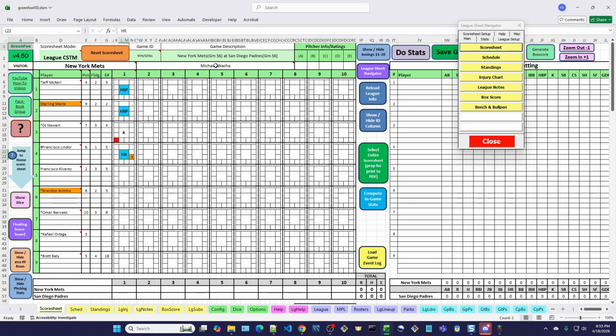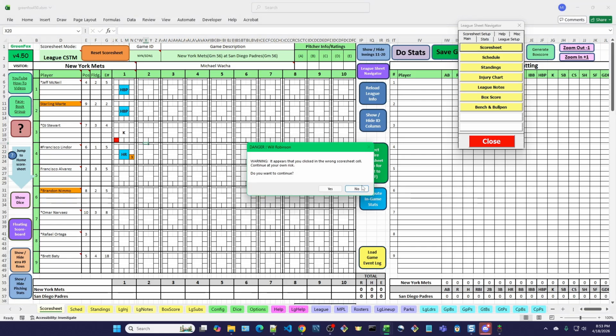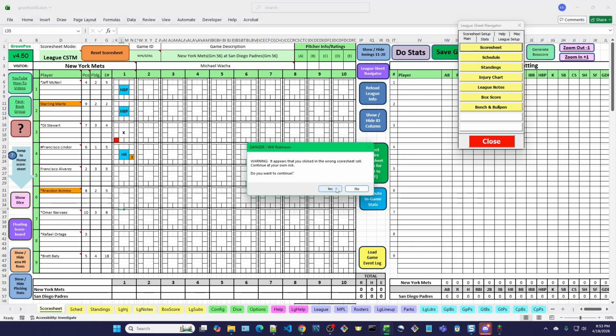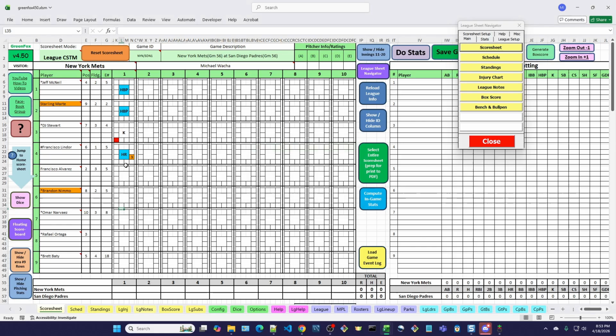And now you're going to say, oh, looks like Michael Wacha doesn't have it. I gotta take him out. So, if you clicked here, it would say no, but, or down here, same thing. Anyway, here's the right place. You're going to do it right here before Alvarez bats.